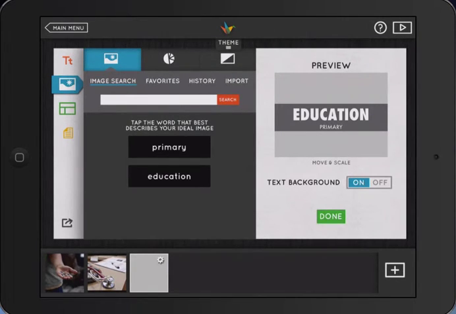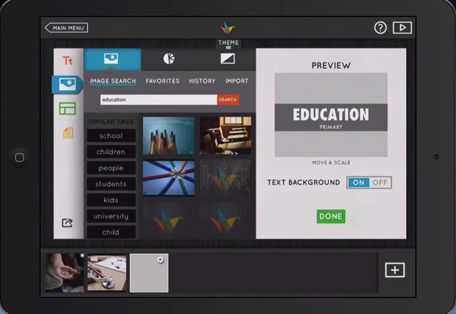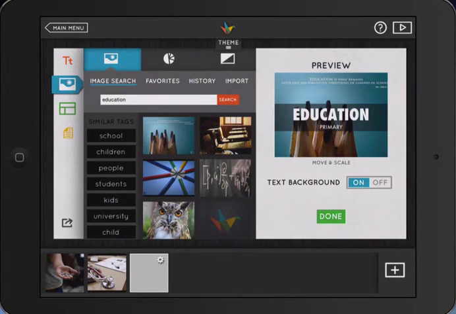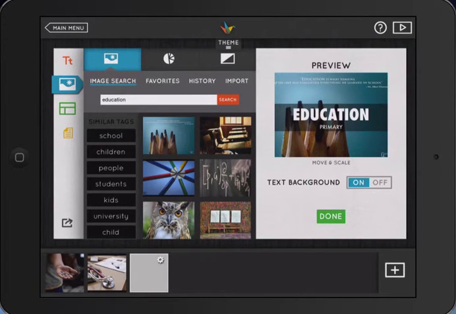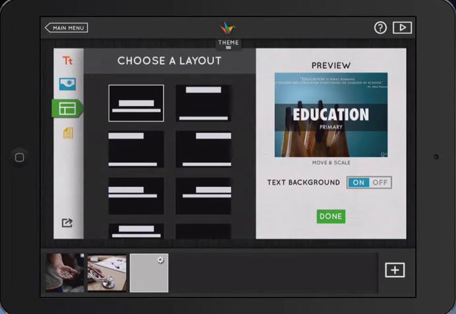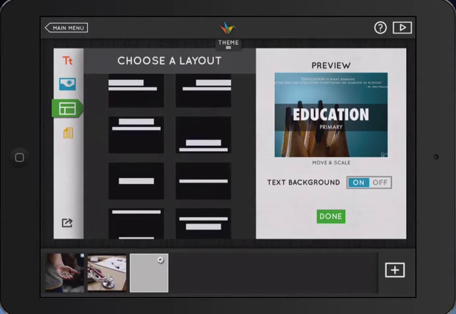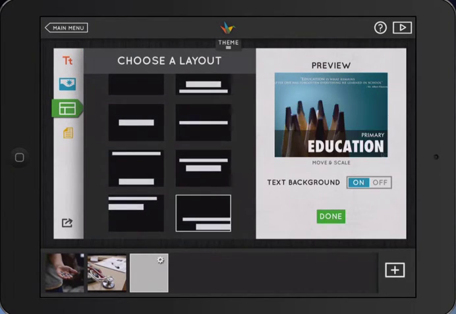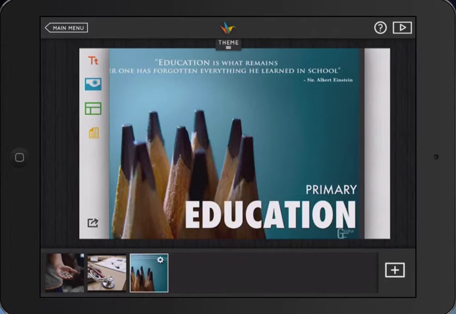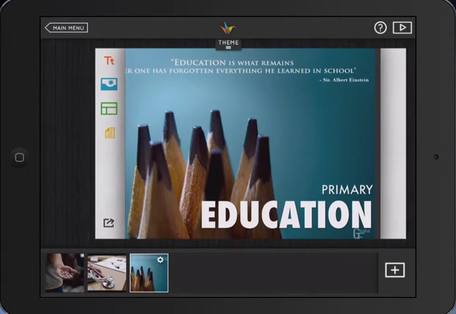Tap on the image. I like this first one, that will do me fine. Position it quite nicely. There's a nice little quote from Albert Einstein at the top. The strip of text is obscuring, so I'll move it to the bottom. Get rid of the text background, gone. And off we go. So we carry on in this format here.